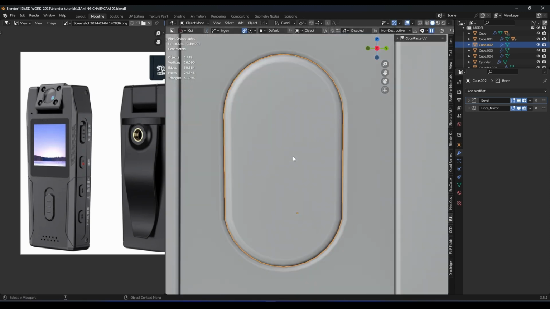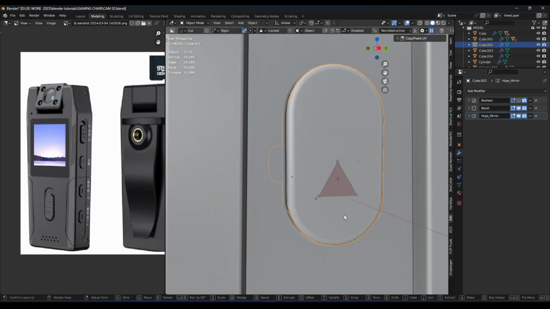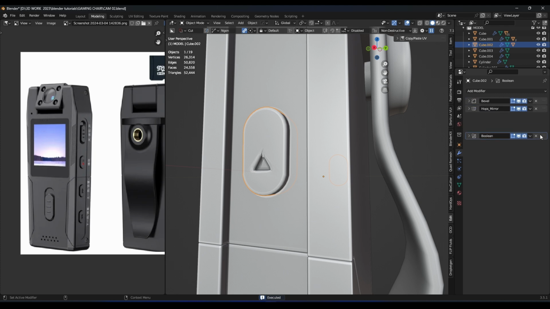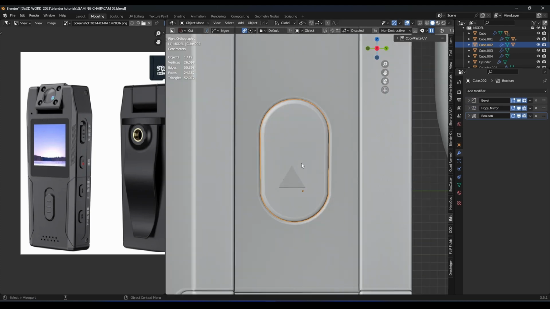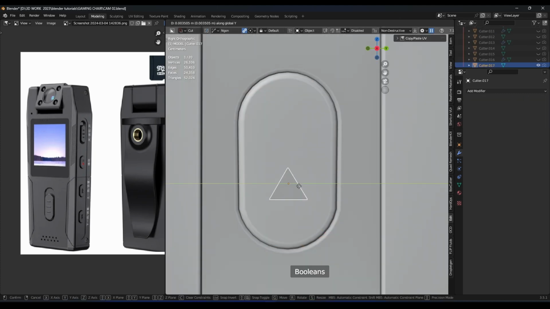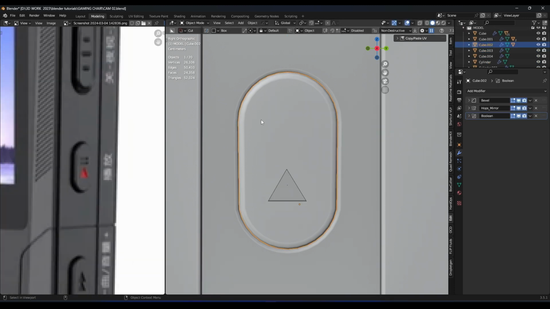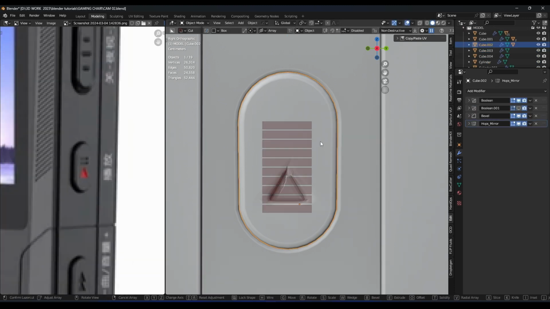Let's make this cutter. Move it right here. Let's adjust it a little bit in the middle. And let's now do this like this.